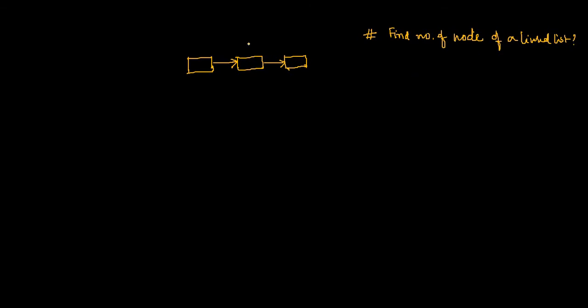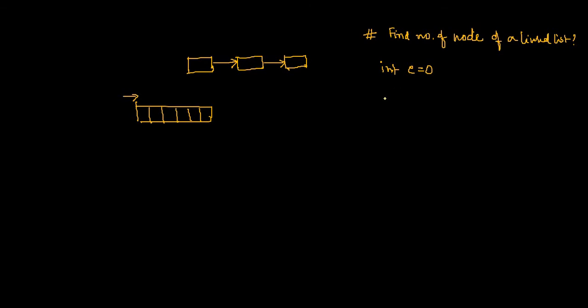If you have a linked list something like this, you can say there are 3 nodes. For example, if you have an array and I ask you how many data are there, you will start from here and go till the last and check in total how many elements are present. In the same way, I need a counter variable, right? So for example, I can consider the counter variable c as 0 initially, and till the end of the linked list, I will keep on counting the number of nodes using this variable c.